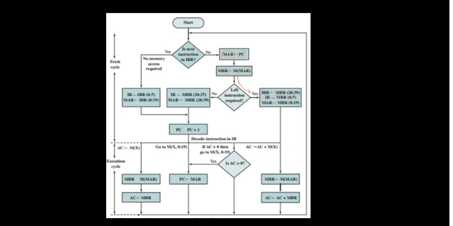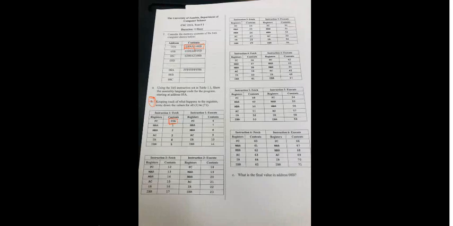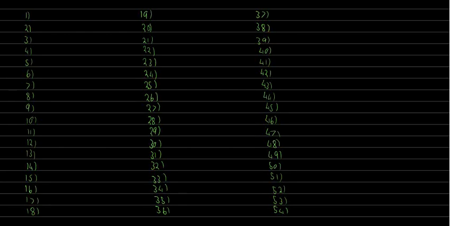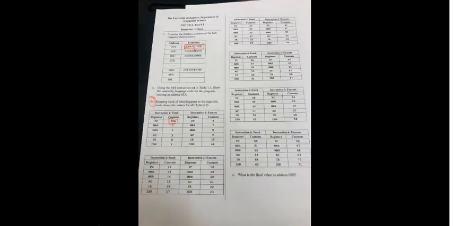Okay, so in this case, what do we know? First of all, one here is our memory address register. According to this flowchart, our MAR first of all has the contents of the program counter. So the contents of the program counter. So at the beginning there, it has the contents of the program counter, which is 05A. Then now we have our memory buffer register, our MBR.